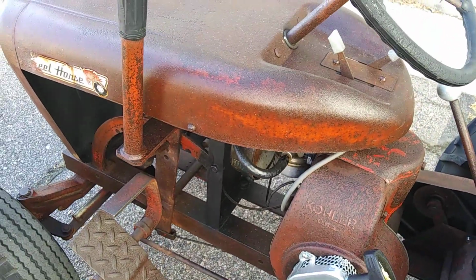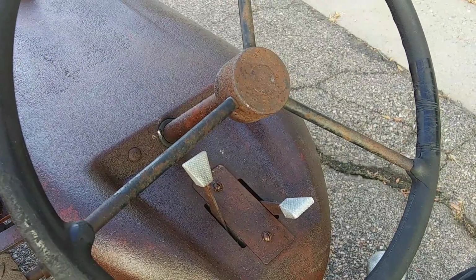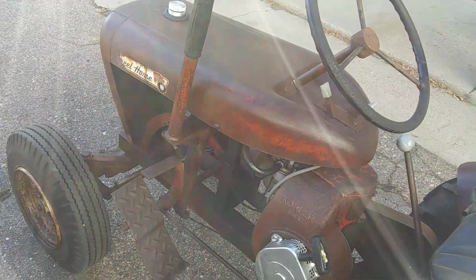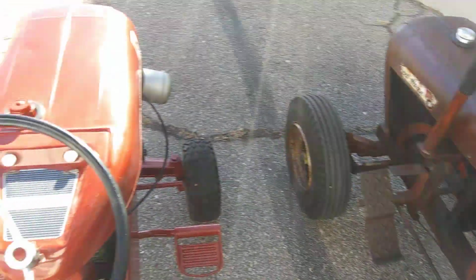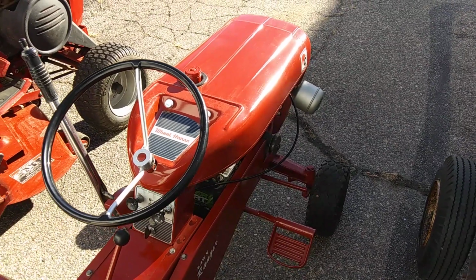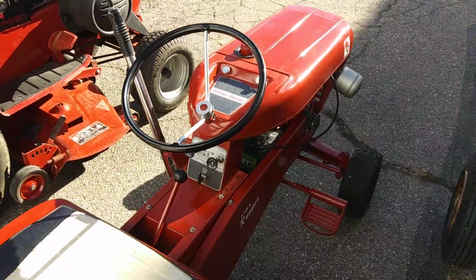And trying to take the hood off is kind of a pain because you can see how stuck that steering wheel is. I don't think that hood's ever been off there. And of course the gas tank is mounted in the hood, so it's a little trickier. This one here is real easy to work on. The hood comes right off, 3 screws. The gas tank's mounted on the engine instead of on the hood, which is nice.